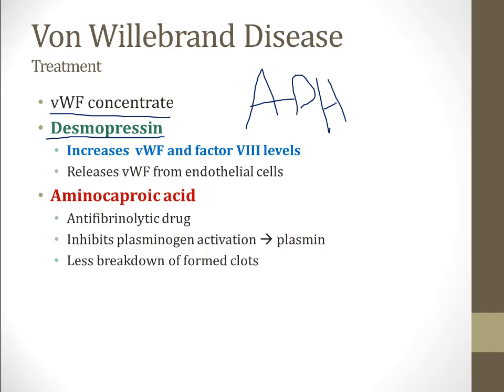However, it also has another effect. It increases the von Willebrand factor and factor VIII levels in the plasma. It does this by triggering the release of von Willebrand factor and factor VIII from endothelial cells. For this reason, it's effective in von Willebrand disease. It's also sometimes used in hemophilia A, where the factor VIII levels are low.